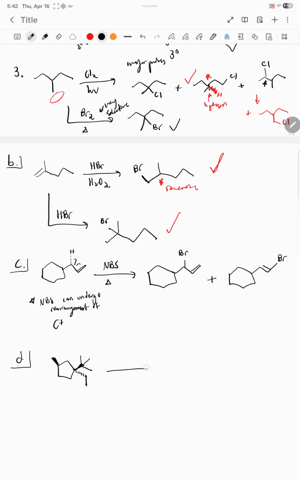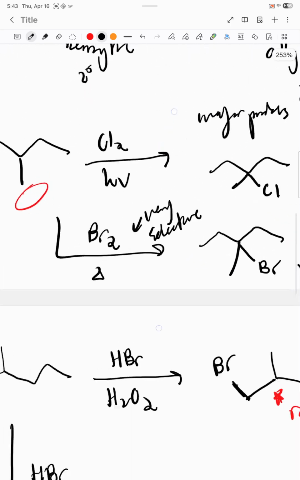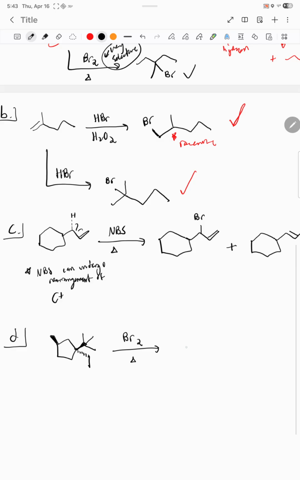If we have the following, and let's say we go under molecular bromination and react it with light, what would happen? Here we go, theoretical bromination. Would we form more major products, or is it not so selective? Oh, here we said it was very selective, so our major products would probably go with the available carbons and hydrogens.